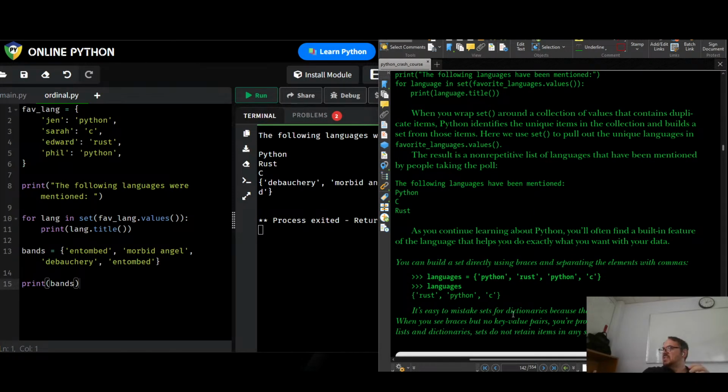It's easy to mistake sets for dictionaries because they're both wrapped in braces, but when you see braces with no key value pair, you're probably looking at a set. Unlike lists and dictionaries, sets do not retain items in any specific order. Now wait.